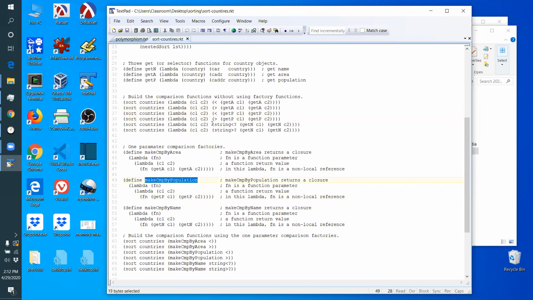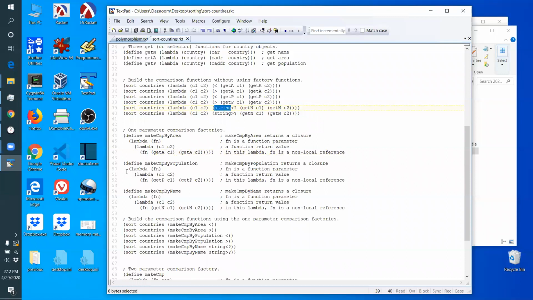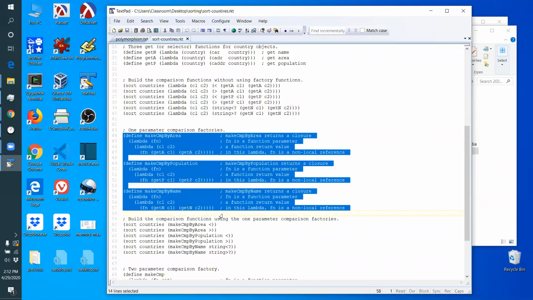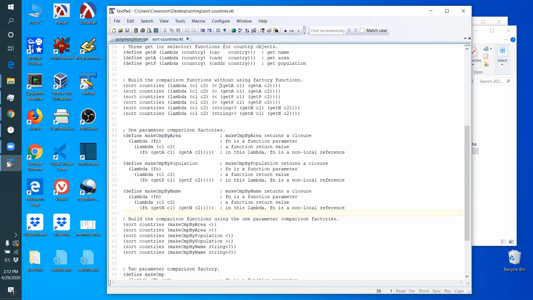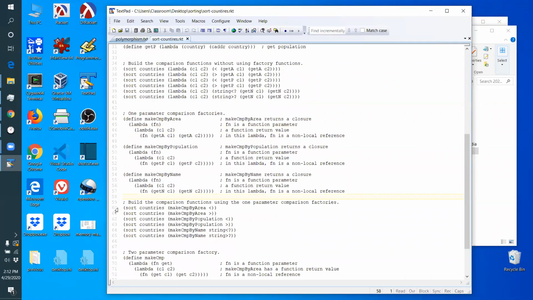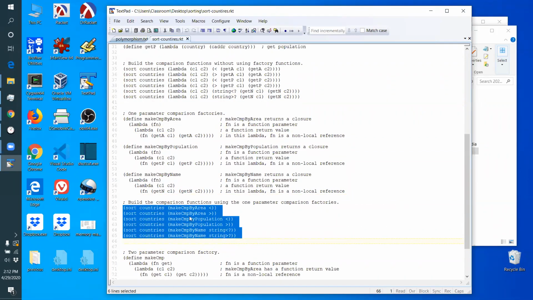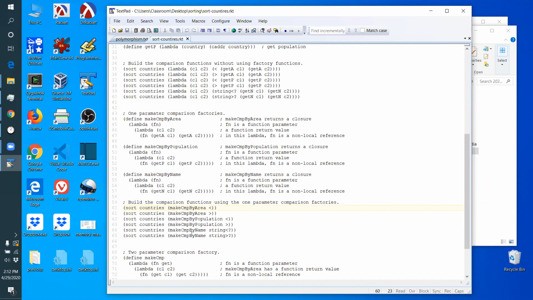Right? Then I factor out of these two lines their comparison operator. That's this one here. So I've got three factories that know how to factor out the less than greater than. Now, here I call my functions, and notice that this code is a little bit less redundant than this code up here.